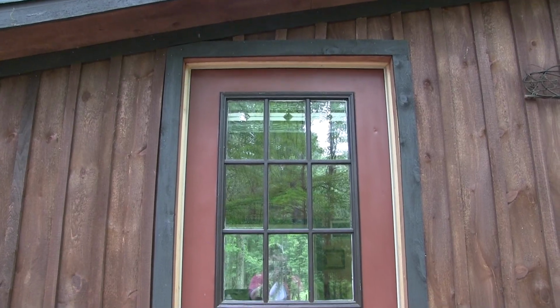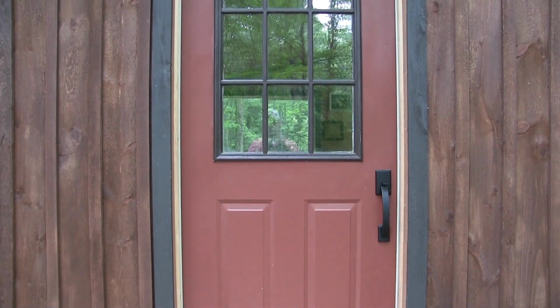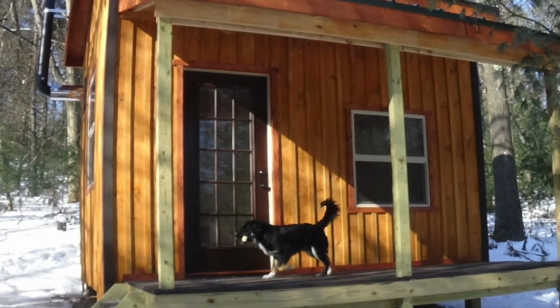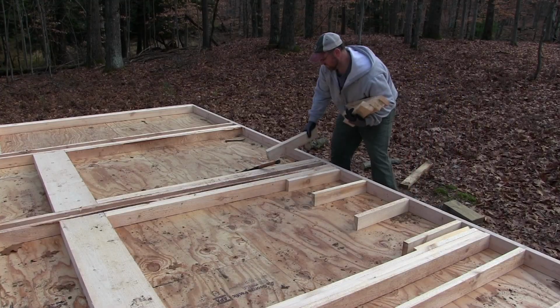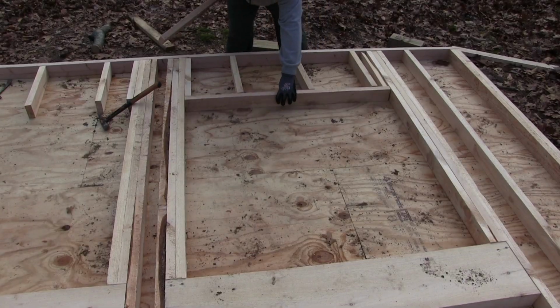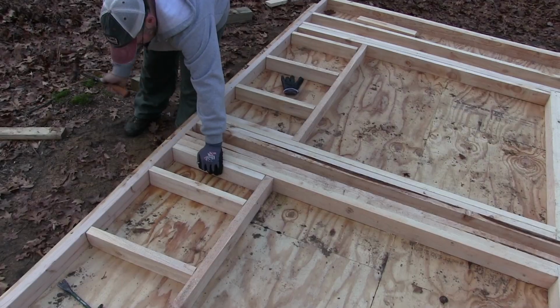You can save a lot on doors, sometimes get them free. We got this one free from a friend. He had changed his door out, was going to throw it away. And this second-hand door only cost $30. My last tip on using second-hand windows and doors is an important one. If you plan to go this route, make sure you have all your windows and doors before you start building so you can frame the openings the right size for the windows that you're getting.